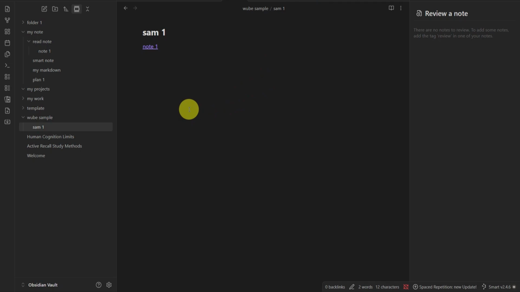Now, let's quickly recap what we covered. First, export your notes from Evernote. Second, import the exported content into your Obsidian vault. And third, organize and connect your notes using folders, tags, properties, and links. Remember that moving to Obsidian is more than just transferring notes. It's an opportunity to create a more flexible and interconnected system for managing information.